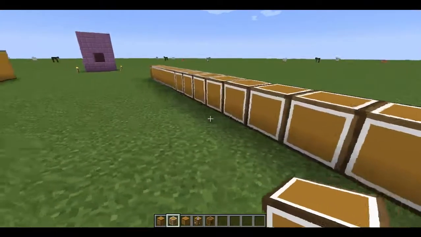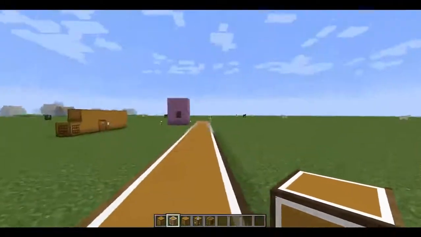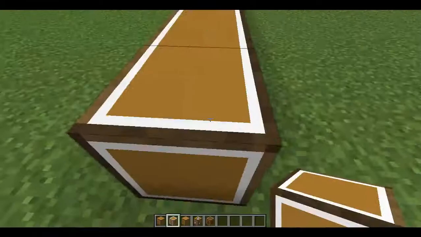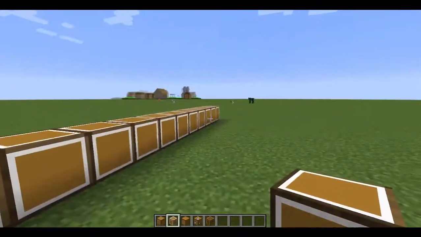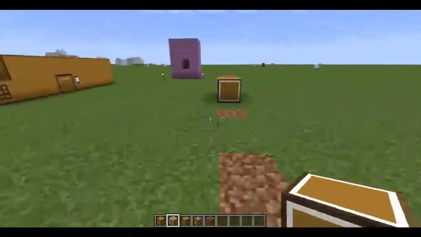So see, the connected textures registers if it is connected to the core. So from way over here, I can access this. I can take stuff out, I can put stuff back in, shift clicking, all that fun stuff works. Now if I were to come down here, however, and I broke the line, all of a sudden now those guys won't connect. So that is what these are for.